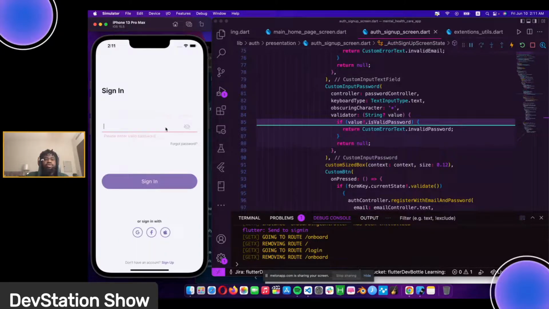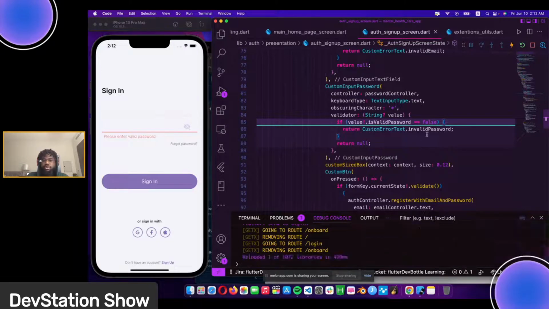Oh yeah, it's our mistake. So basically it should be, if is valid password equals false. So if it's false, we should have the error message displayed.